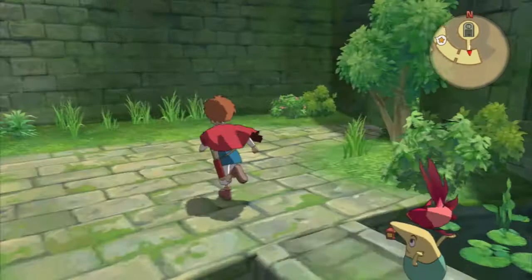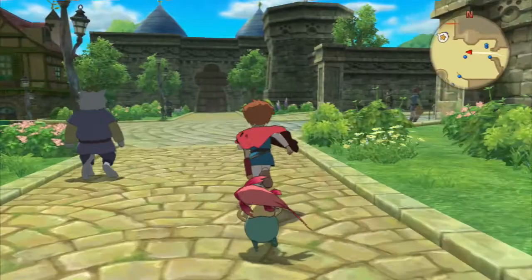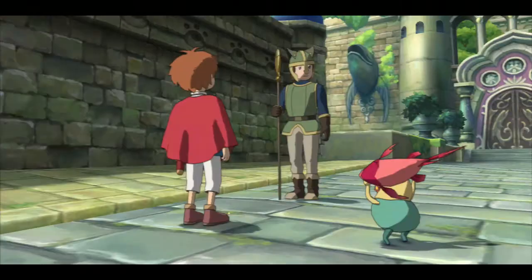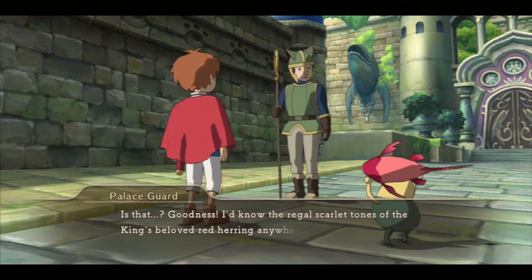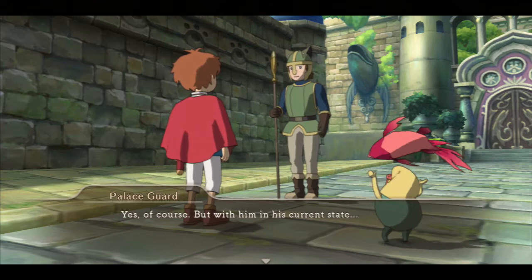So Mr. Drippy's going to carry this for us. He has his uses. And we're going to head to the guard who wouldn't let us in previously. Hopefully now he will be happy with the task we have accomplished. Just let us in. We'll see him, please.